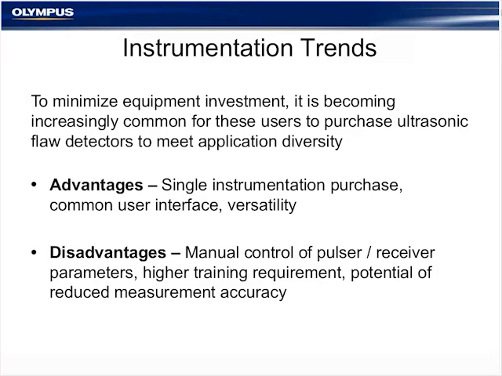But a major disadvantage of using a flaw detector for corrosion markets is the level of training that's required and the level of manual operation of a flaw detector that's required. So control of the pulsar and receiver parameters, even gain adjustment and adjustment of the gates, these kinds of controls and adjustments are often not part of the training for a dedicated corrosion gauge, because they're usually eliminated by this corrosion gauge equipment. So this can highlight a disadvantage of consolidating the applications into one instrument.